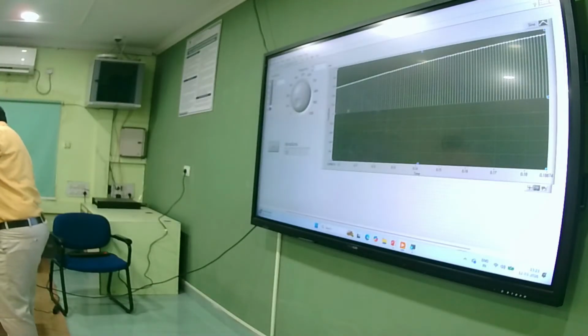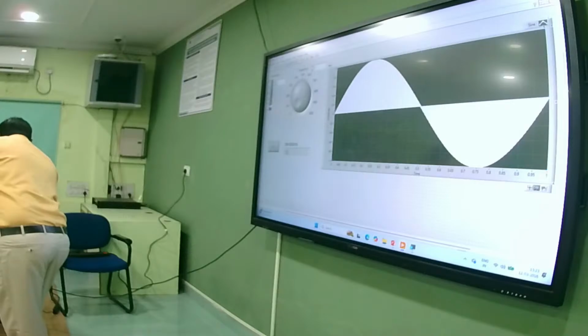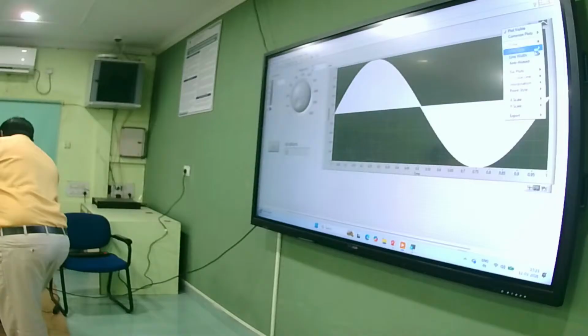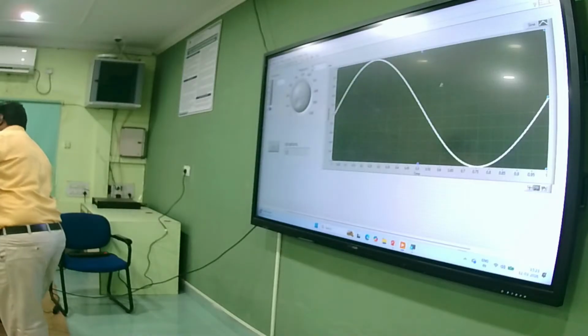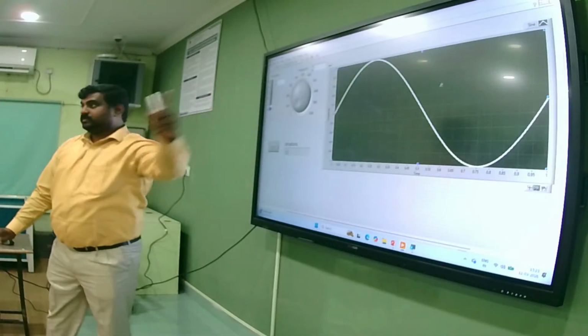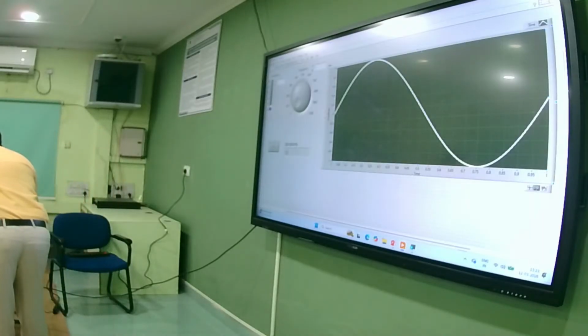See, if I am taking 1000 points, how good a waveform I have. The same for 1 hertz.